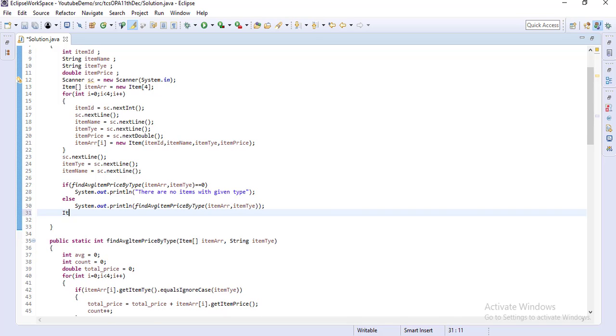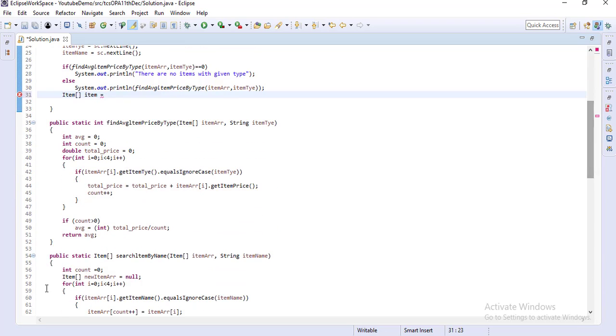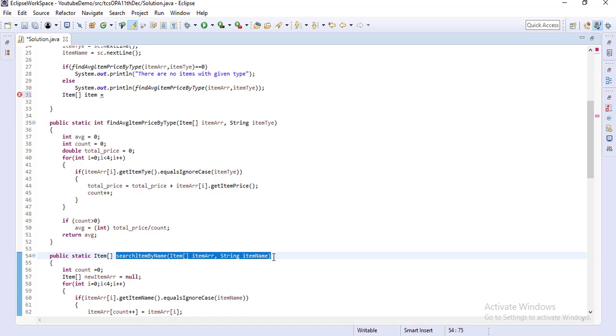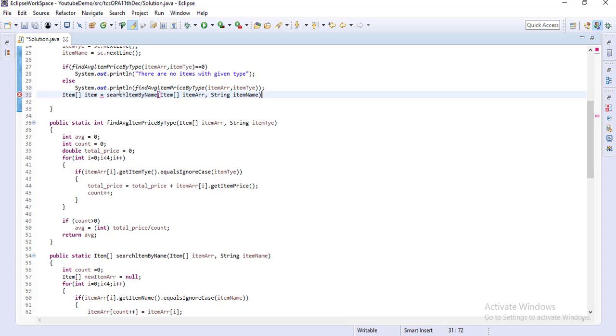I am defining one item array, with the same name, item array, equal to calling this method. The method name is this, so it will basically return this, and here remove this.